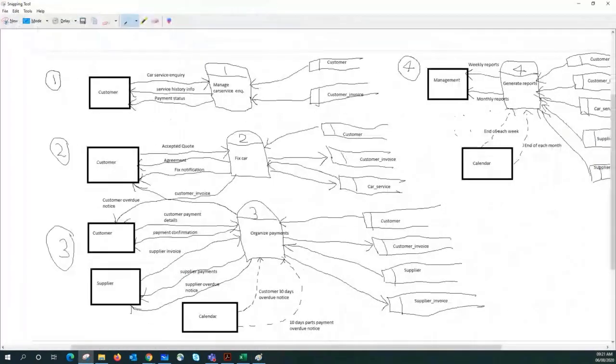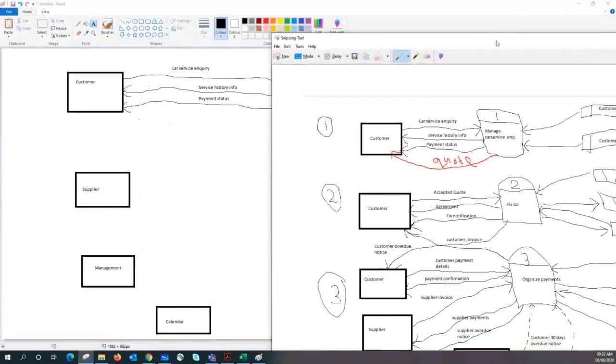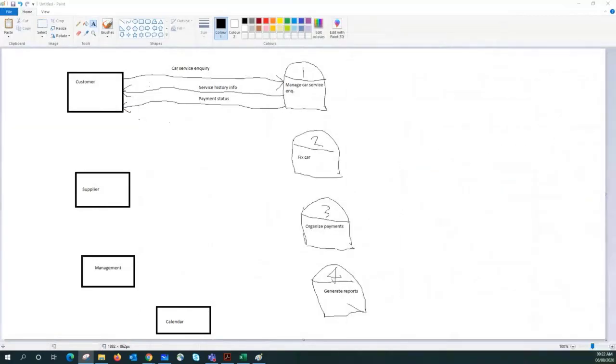In the first fragment, the code details go from the system to the customer, right? So code goes there. That is a correction I need to do, because when I draw the level 0 diagram, it's obvious that there is some mistake. So let's correct that.